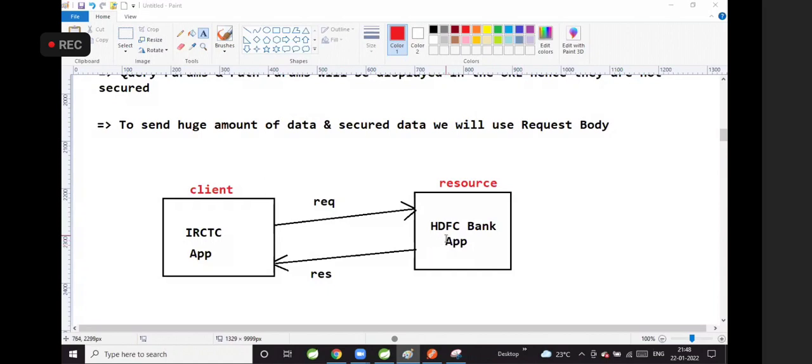Server side, that JSON data will be processed. Again, they will send the response back to the client in JSON or XML. So many things are happening internally when you go for distributed applications. One application is communicating with another application. In today's world, almost all applications are developed with B2B communication to improve their business.